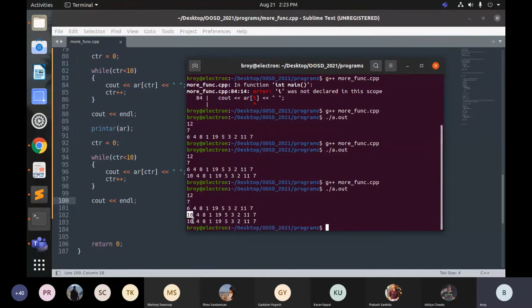So while passing the array, we are passing the address. Sorry, I cannot hear you. Can you increase your volume, please? Please increase your volume, whoever answered, and repeat what you said.